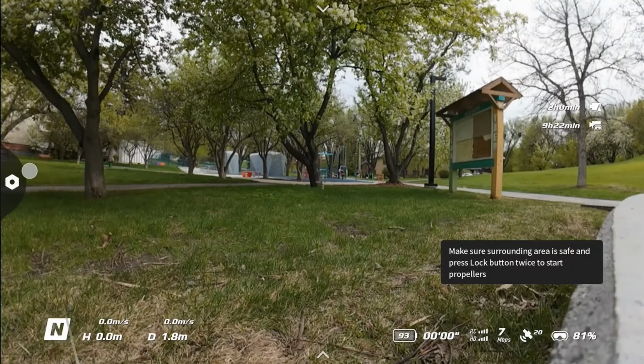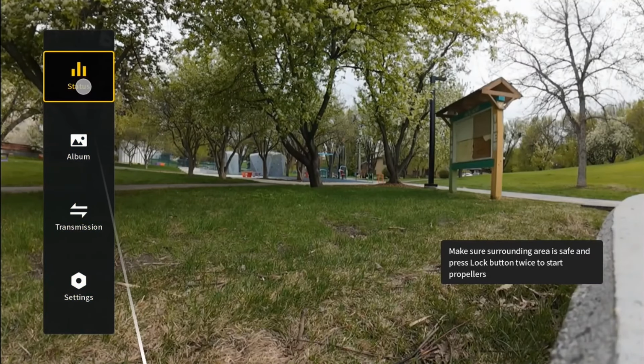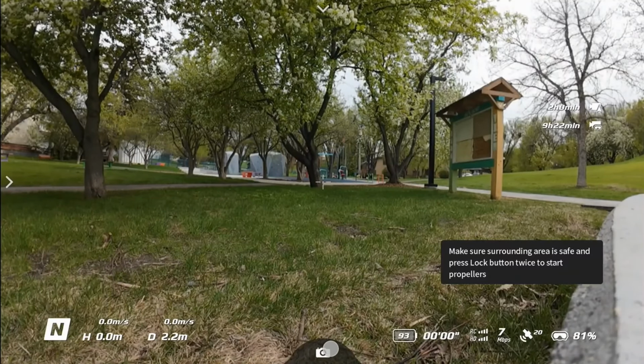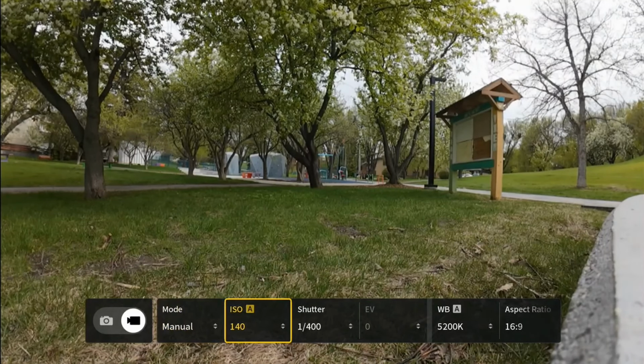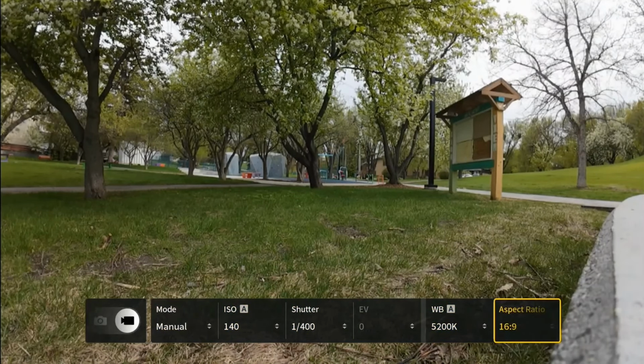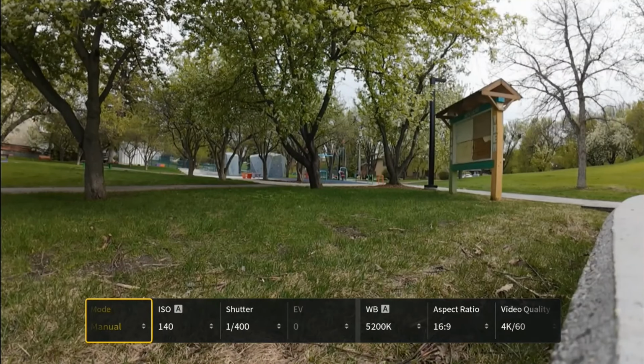Now, if I move over to the arrow on the left, this is the main settings menu, and we'll go through all of these right away, but first I want to show you the last menu on the bottom of the screen, and that's the camera settings. From here, you have access to all the camera settings, so I find it's easier to change them from here rather than the camera settings in the main menu. So while we're here, I'll quickly go through all the available camera settings.